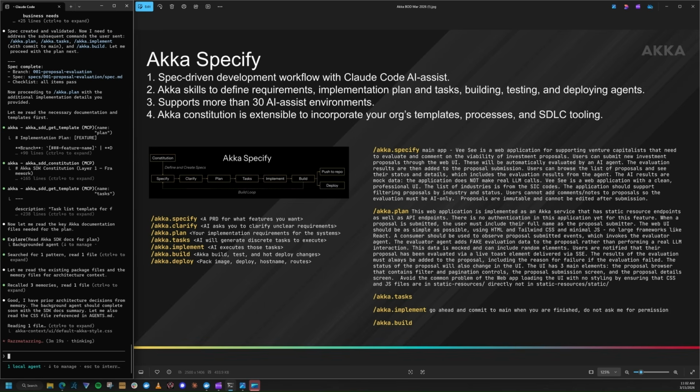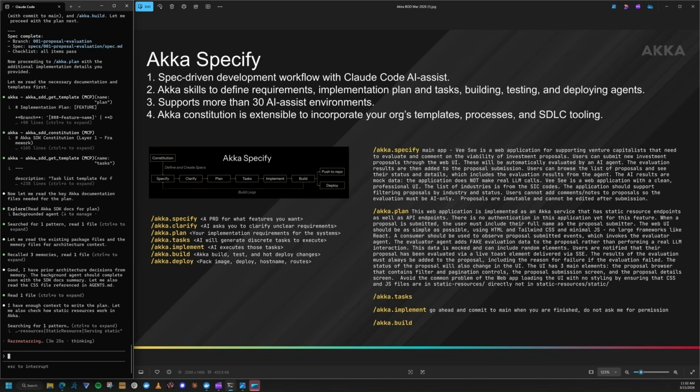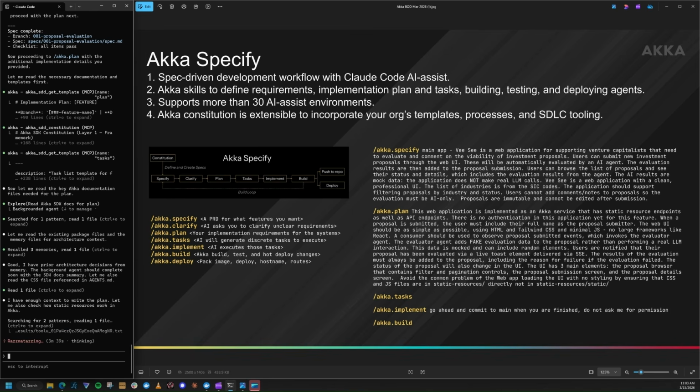On the left of my screen, the far, far left of the screen, is Claude. You can do this with Copilot. You can do this with Gemini CLI. This is using Claude Code, and we're executing those skills. And you can see Claude at this point in time still going through all of the context, and now it's starting to get to the point of, okay, it's got the specification in place and it's going to start working on the plan.